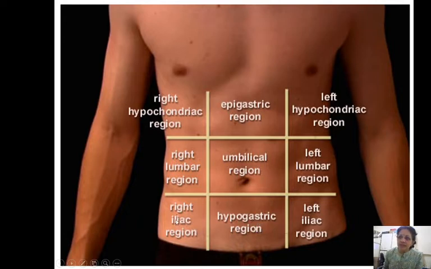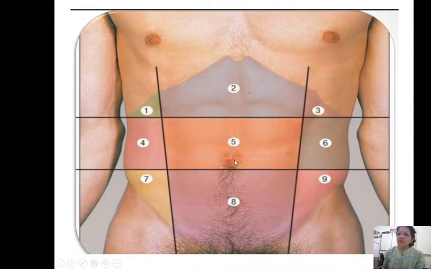To the right of it is right iliac. The bone here is ilium. So right and left iliac. Also called right and left inguinal regions. Easy enough to remember the names. So just for the sake of remembering what is in each, we just numbered it. You just remember from right of the patient to left of the patient: 1, 2, 3 top, 4, 5, 6 middle, 7, 8, 9 bottom, and we'll describe what is there in each quadrant from the next diagram.